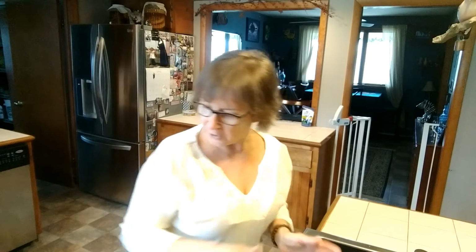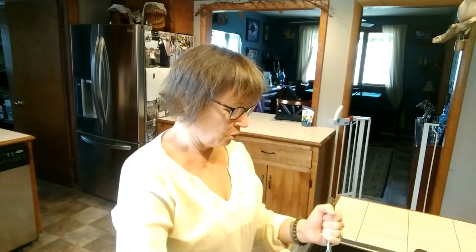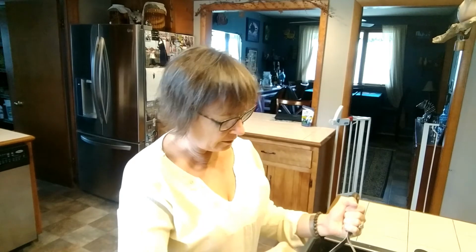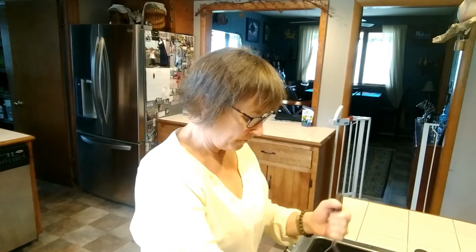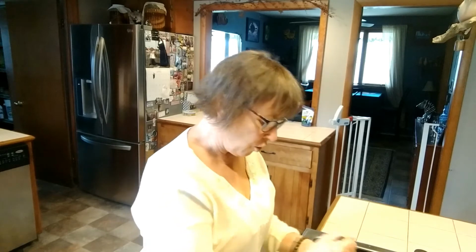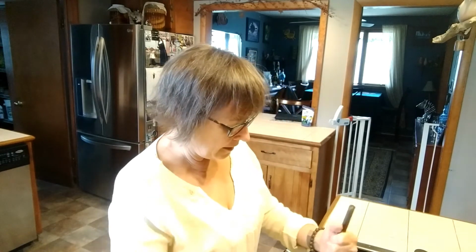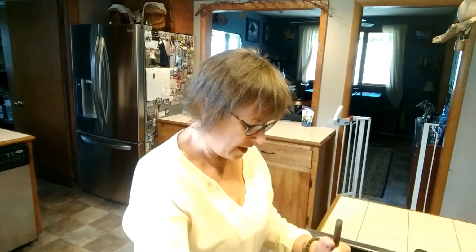But I don't feel like bringing out the mixer. In case you haven't noticed, I'm just not in love with a mixer. Maybe if I had a better mixer, I would be. But I actually like doing this myself, just manually. So as soon as we get this looking almost like a cornmeal, once all the flours are blended into it, I will add in the next ingredient.